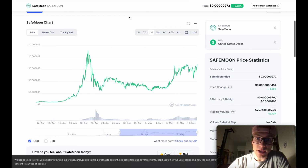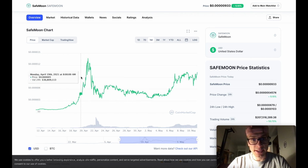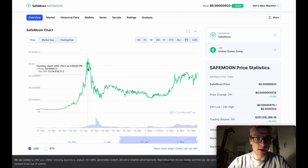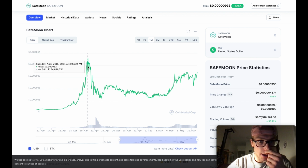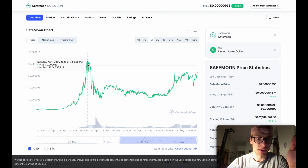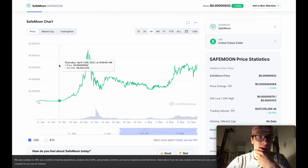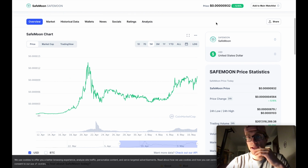And so looking at the price of Safemoon, who knows where this thing goes. I could definitely see it going back up to where it was on April 20th, basically. I can't even tell how much that is, but basically take that 1 decimal place and put it 1 over. So 10x or 1x return, basically, you would double your money, okay? If there was a 1 here. It could go back up there, and you could even go higher, and make like 2 or 3 times this amount.